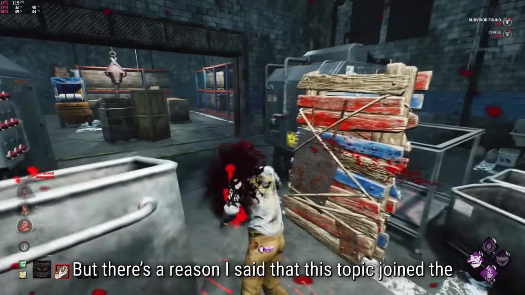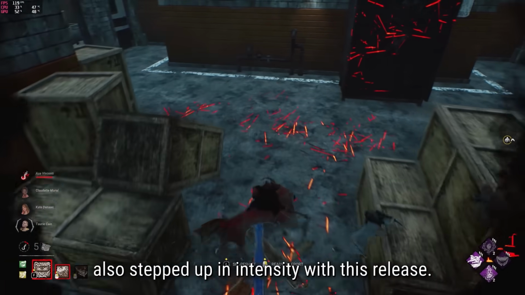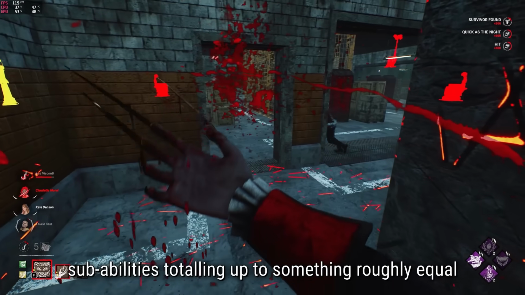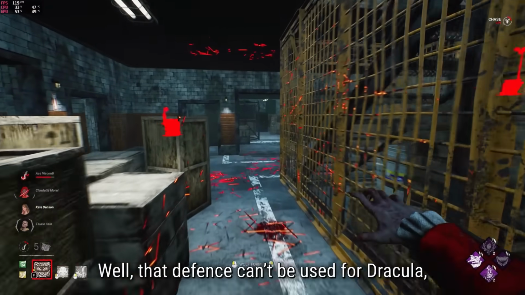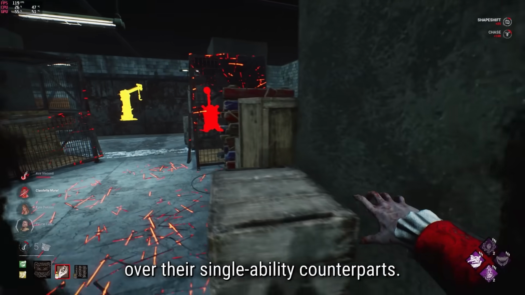But there's a reason I said that this topic joined the conversation and didn't take it over entirely, because discussions around power creep also stepped up in intensity with this release. Remember the previous talk about all these sub-abilities totaling up to something roughly equal to a regular killer's single ability? Well, that defense can't be used for Dracula, as pretty much all three of his sub-abilities are straight up upgrades over their single ability counterparts.